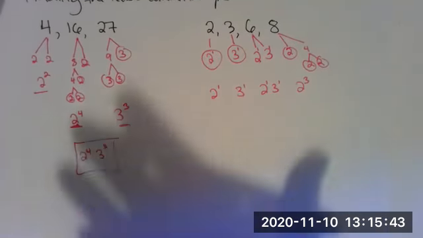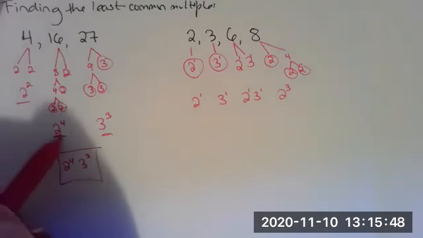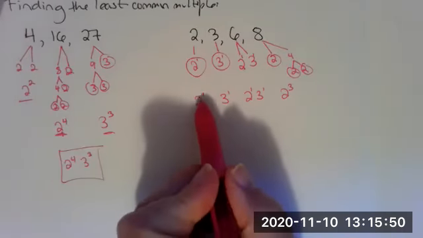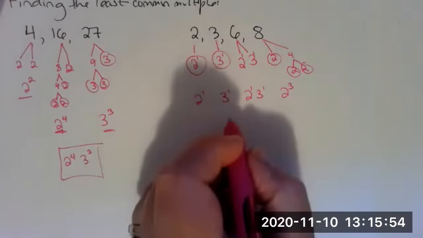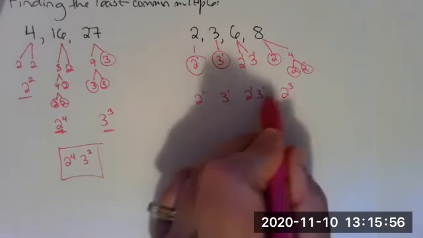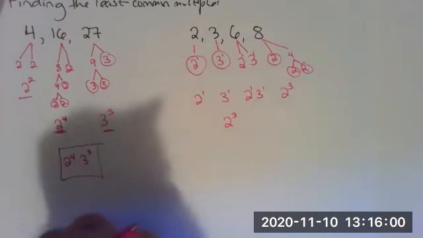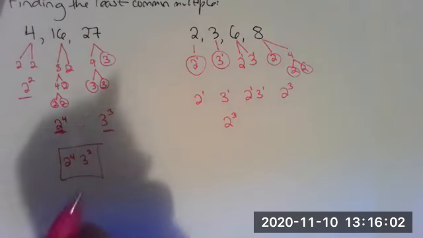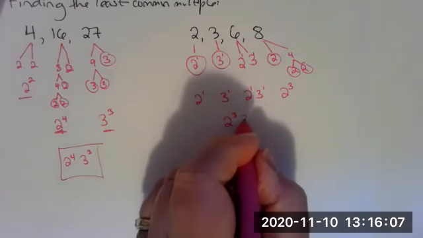So what do I have? Well, when I have the same base, we talked about this with 2 squared and 2 to the 4th. When I have the same base here, 2 to the 1st and 2 to the 3rd, I have to go with 2 to the 3rd, right? Same with this 2 to the 1st, 2 to the 1st. I have to pick 2 to the 3rd as my least common multiple. I have to pick the biggest exponent that's in that base. Okay, and then I will also have to multiply on a 3 to the 1st.